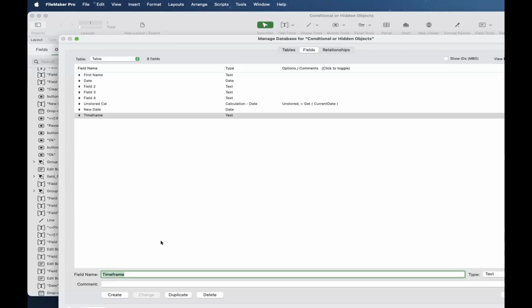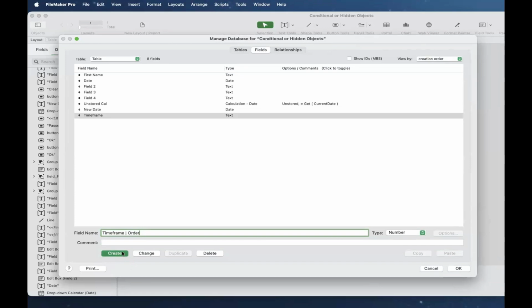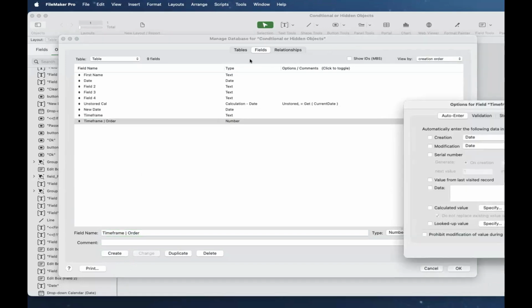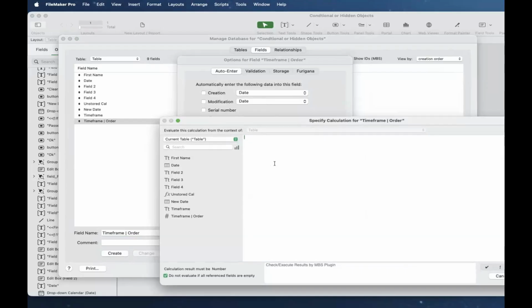Let me show you. Let's take this time frame, and I'm going to say time frame order, and it's a number, right? Why is it a number? Because here I'm going to put the case for my time frame, and I say date inferior, right?